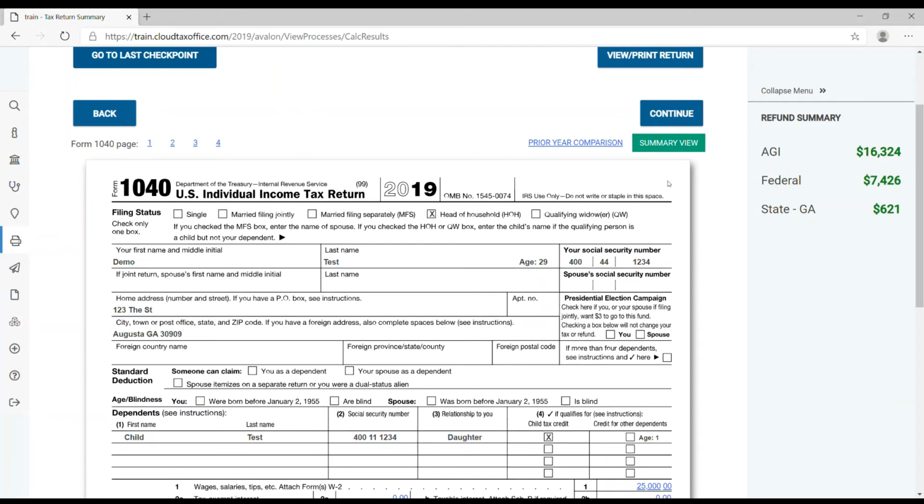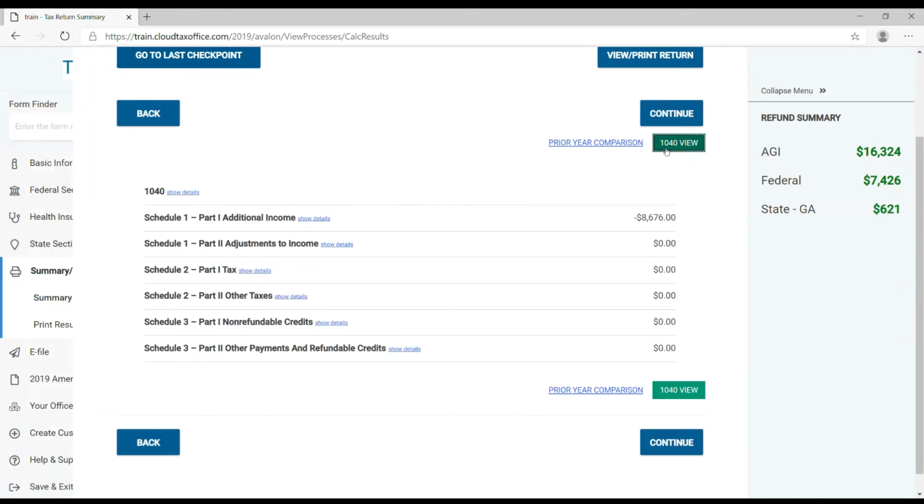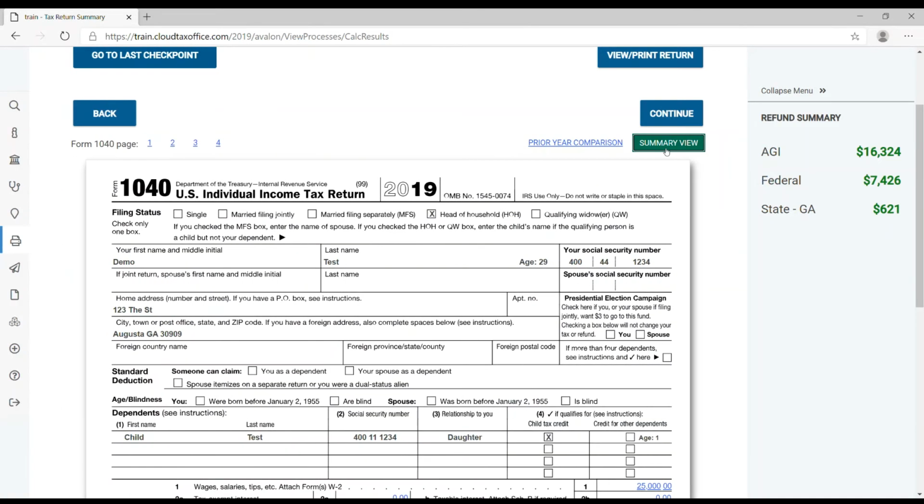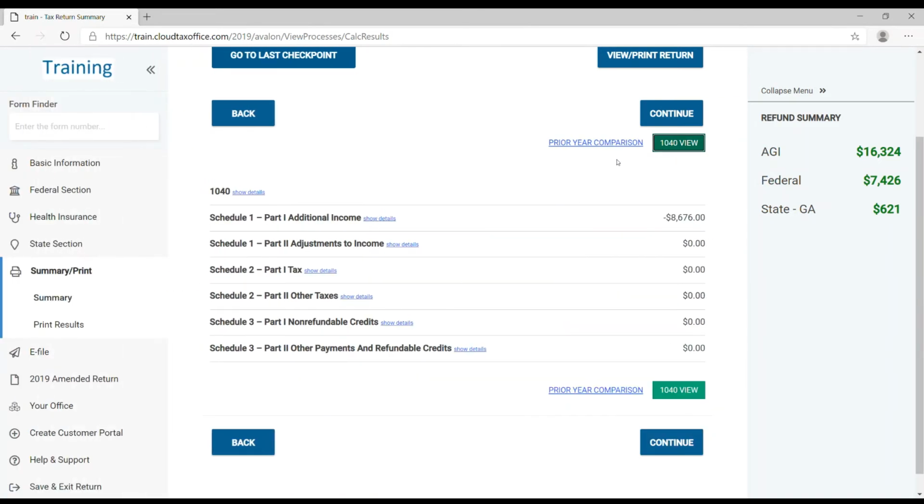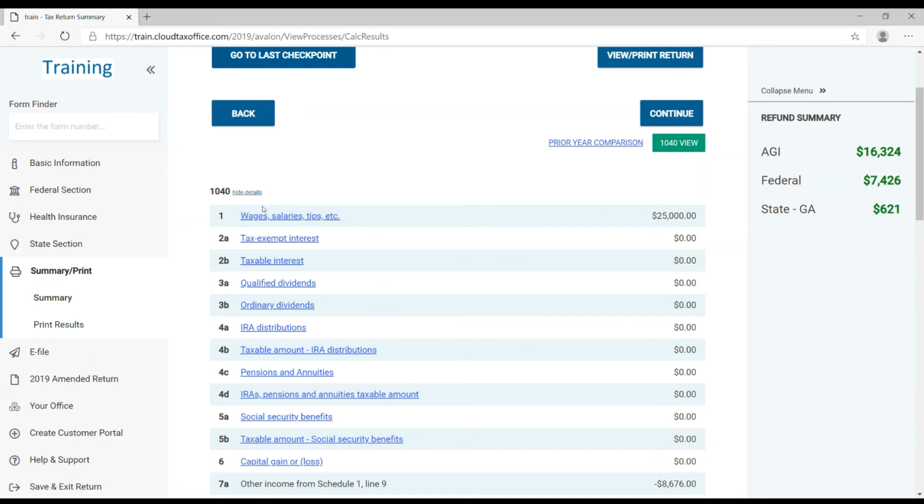The second option for the view is summary view, which I'll click this button so you can navigate between the two options. But by default in configuration, this is the view for the setting at the summary page. Some people prefer this because it's a little smaller. It's not multiple pages you have to go through. It's just different sections that you can select show details.